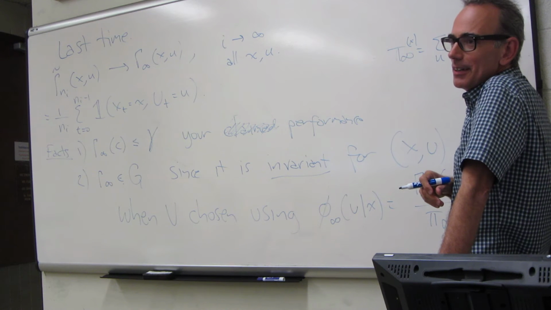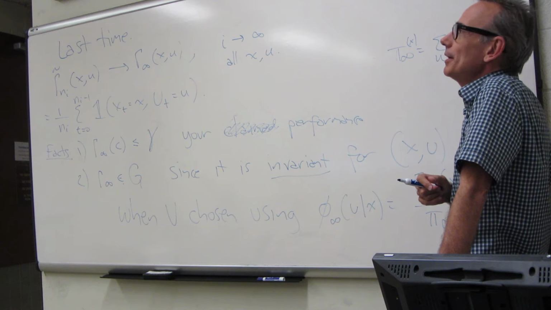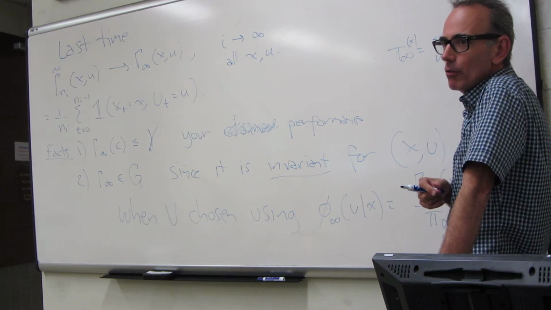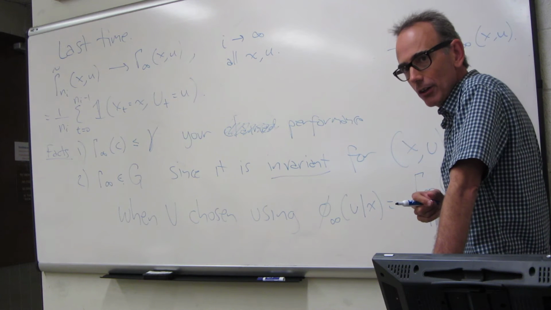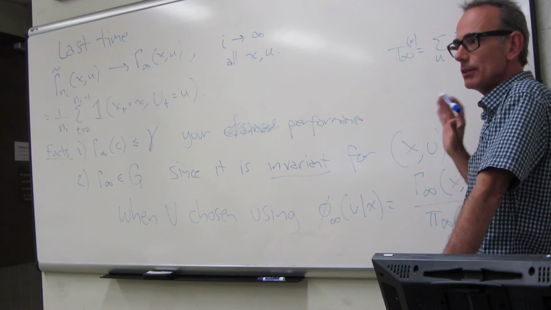It's so simple, and it just takes some notation to make it clear. So I just wanted to spend 10 minutes and try again, because it's a useful trick. There were so many questions after class, and I know I rushed that too much. So why is this invariant for the pair process? Let's just see this again.